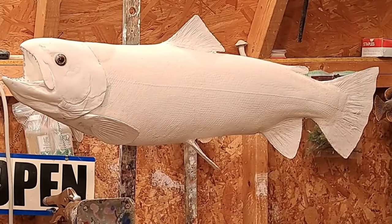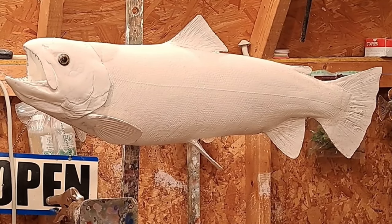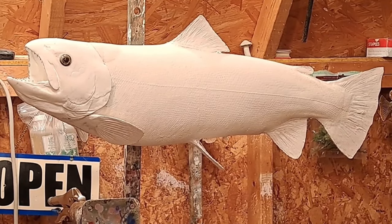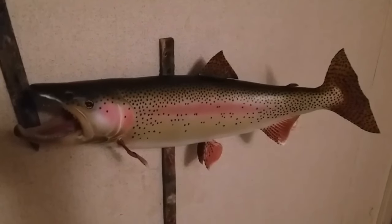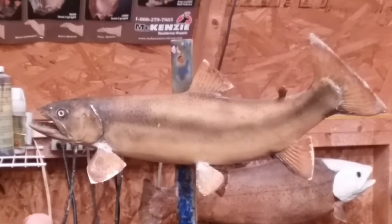Okay, now that we got the teeth in, let him dry real good. Put your favorite sealer that you want to use, a sanding sealer or base coat sealer, something to seal the fish up, and then you put your paint job on it. Now we're going to paint a rainbow trout, in this case, 3 at once. Seal the fish with a base coat sealer.